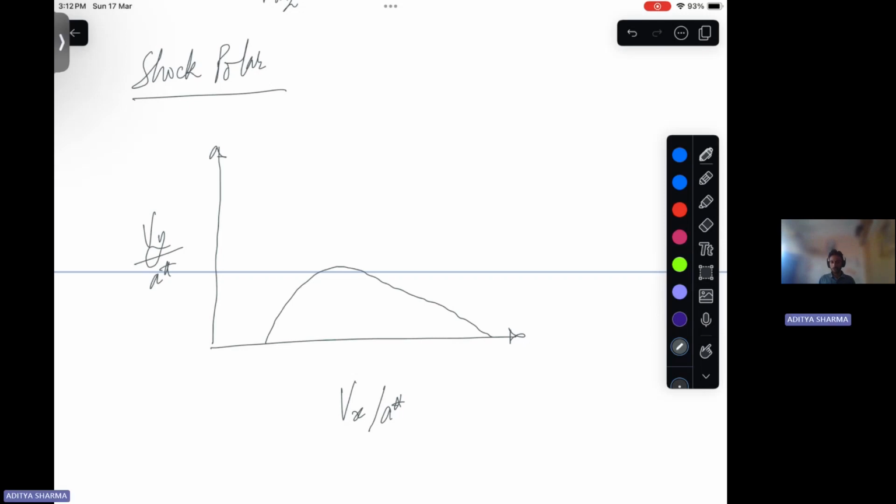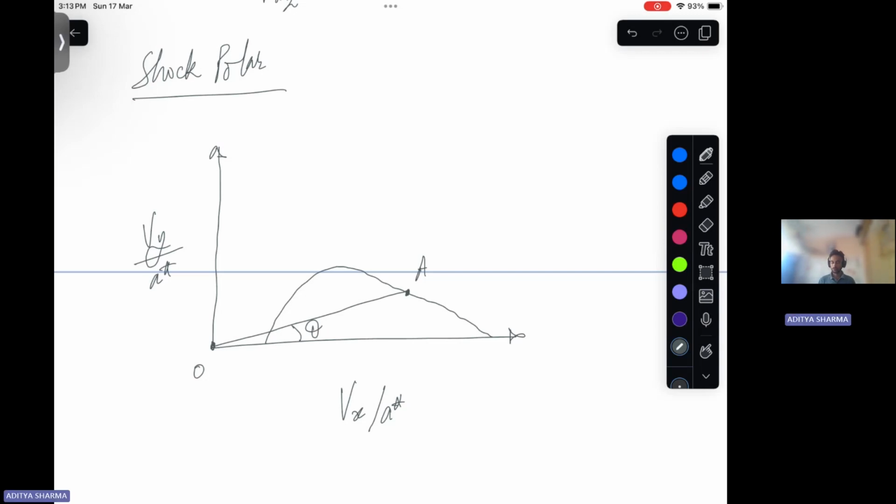What can we deduce from this particular graph? If you see, this is our graph. If we draw a line from the origin onto this curve, for example, let's say this is some point, let's call it capital A, and we join this, then the angle this line subtends with our x-axis is our deflection. I hope this is clear.